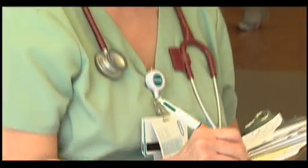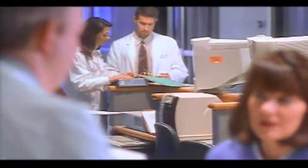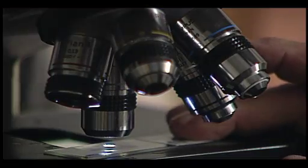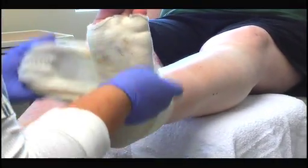Its prevalence is growing despite the fact that prevention and management are within our reach. What's more, diabetes comes with a hefty price tag, as millions of dollars are spent every year to combat it. These costs are in direct correlation to the complications associated with the disease, among the most devastating: diabetic ulcers.